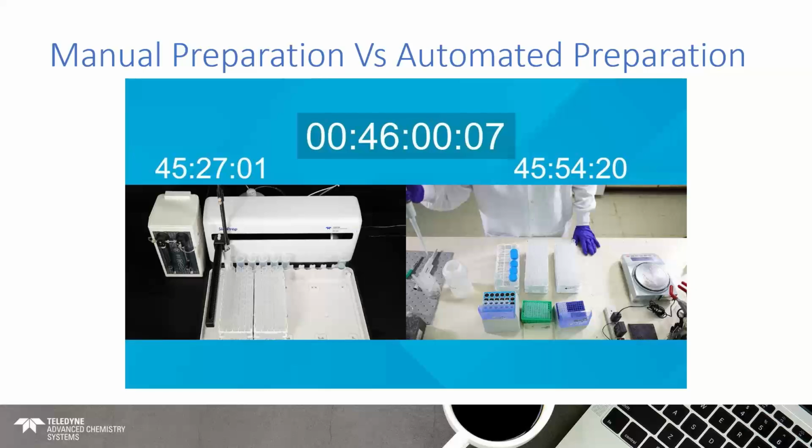What if it's 2 racks or 3 racks or 4 racks that need preparing for an analysis? Based on 45 minutes a rack, 2 racks gives you an hour and a half, and 4 racks would give you 3 hours of preparation time. If that was every day, that's 3 hours a day, 5 days a week, that's 15 hours of time that could be better spent doing the numerous other jobs that are required in the laboratory. So that's something to bear in mind here.